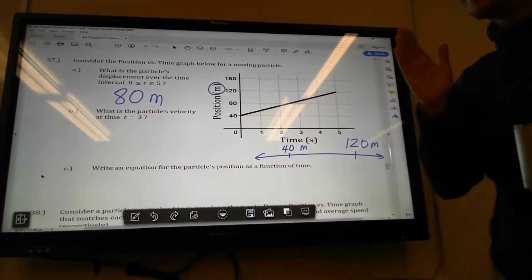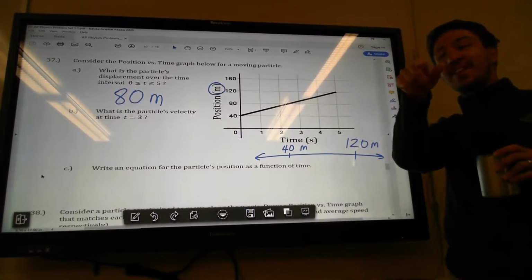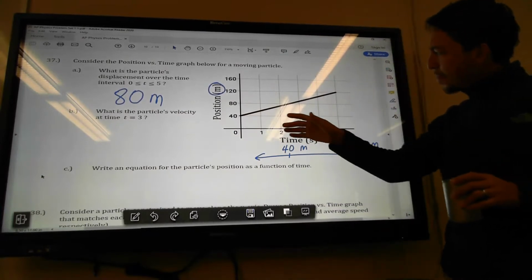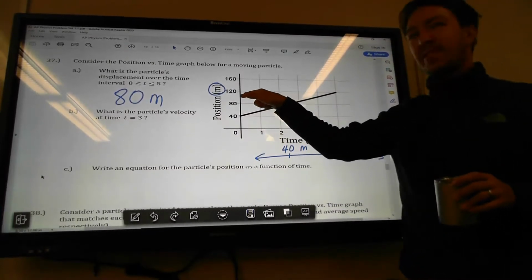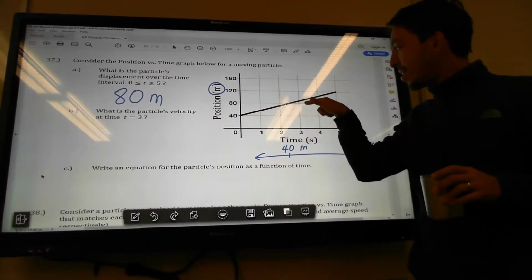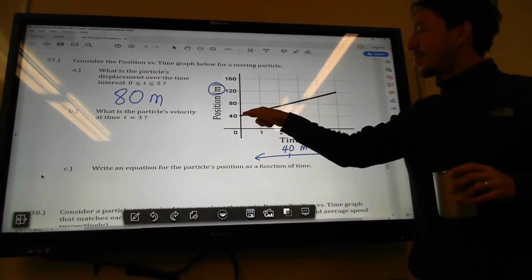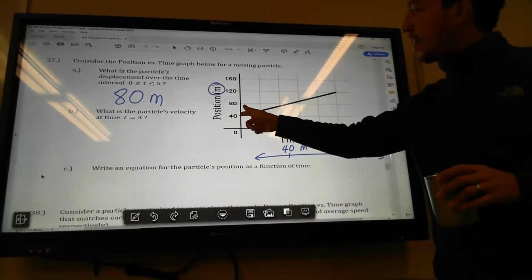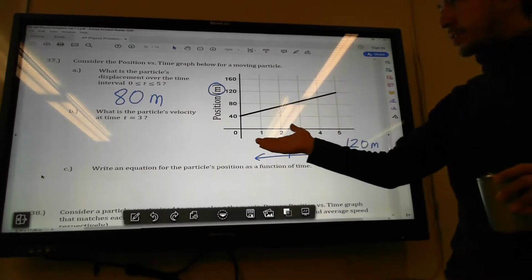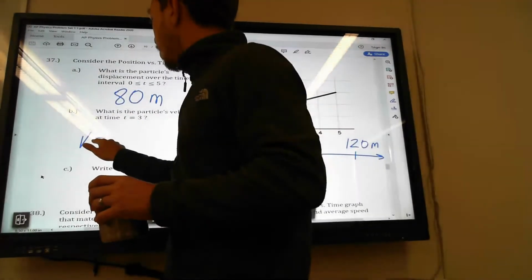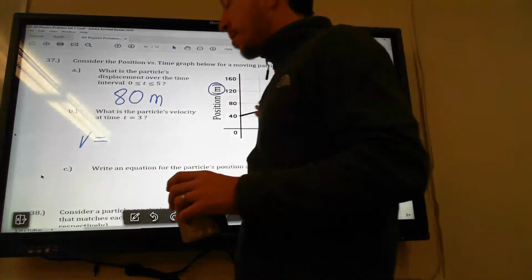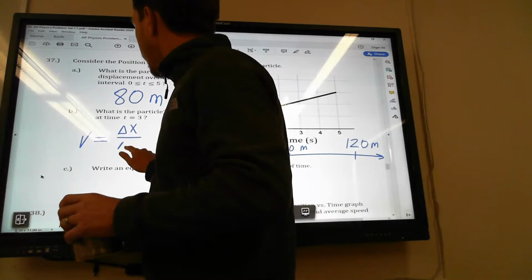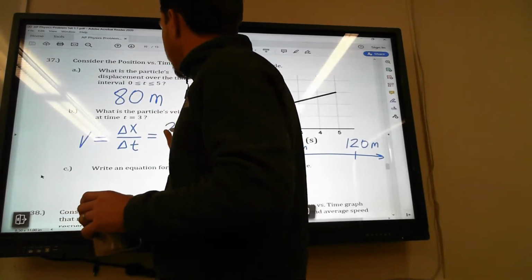To go off the slope. Yes, it's a slope. Exactly. That's correct. It's just a slope. So this comes up a lot too. Well, I don't know exactly what the y value is there. Do you have to know the y value there? No, because the slope of this line is the same everywhere. So what this graph is describing is a particle traveling 80 meters over 5 seconds. So my velocity at any given time would be the total displacement over the total time period. So it would be 80 meters.